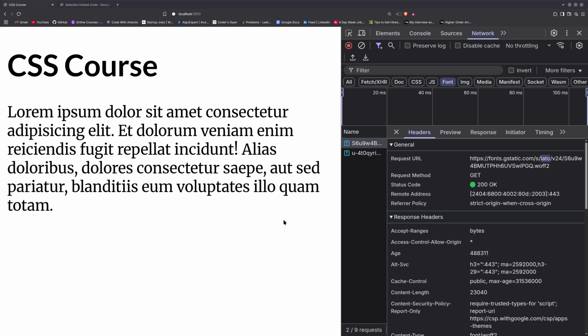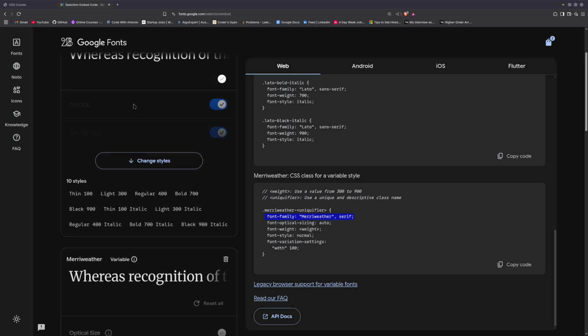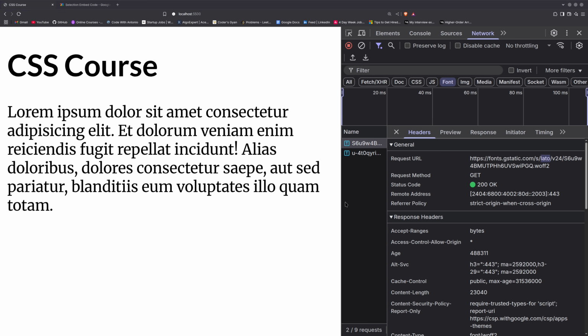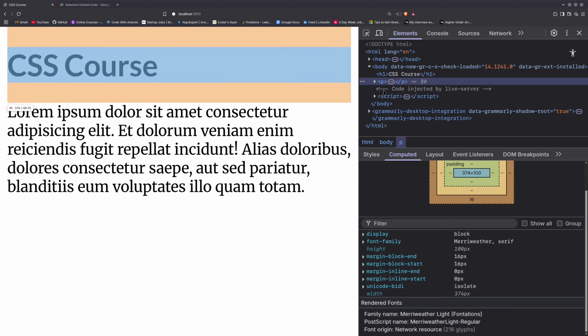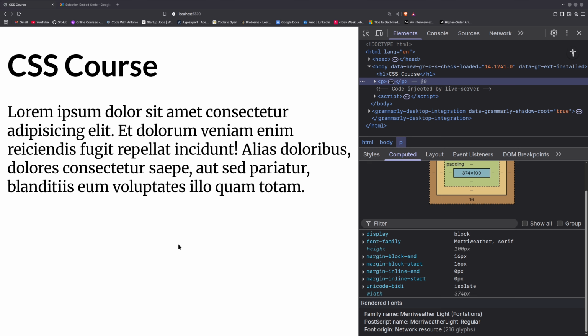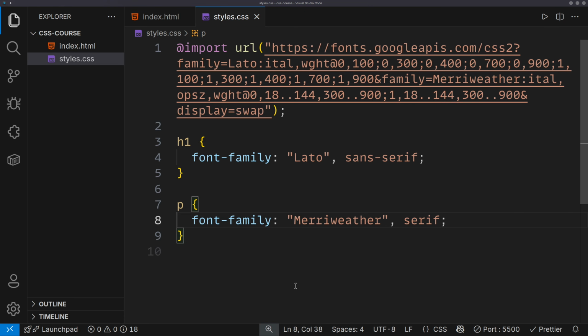So as you can see, we are now downloading the fonts and using the fonts. So it doesn't matter right now if the font is installed on the machine of the user, as we are including the fonts right away. So now you can go to Google Fonts and use any font of your choice inside of your application or the website, right? So this is how we can include the Google Fonts inside of our website, or inside of our CSS more specifically.